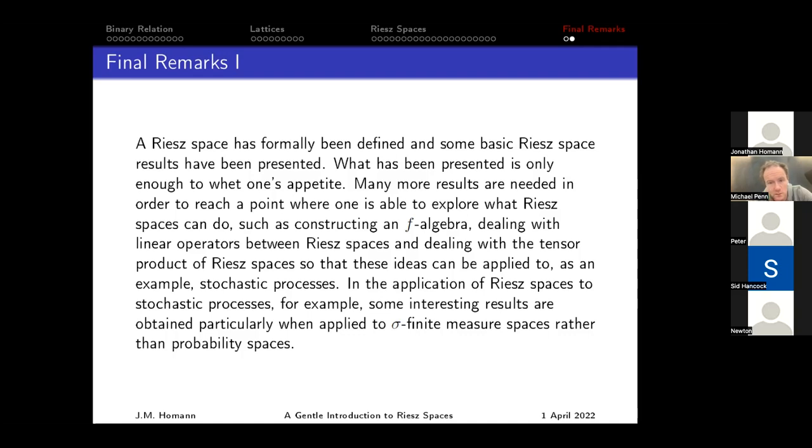But a nice one will be R2 with the pointwise ordering. Is that like a lexicographic ordering? No, just the pointwise one. So you'll say that X is less than or equal to Y if and only if each component of X is less than or equal to the corresponding component of Y. So that is a Riesz space. Then every member of the second quadrant of R2 is incomparable to every member of the fourth quadrant of R2. And if you draw a straight line in R2, then everything on that line forms a chain in R2. Got it.